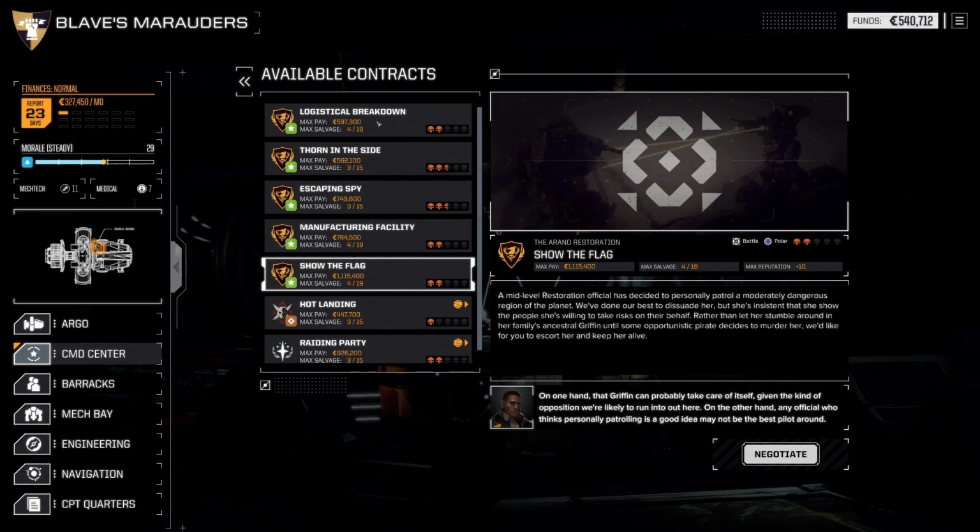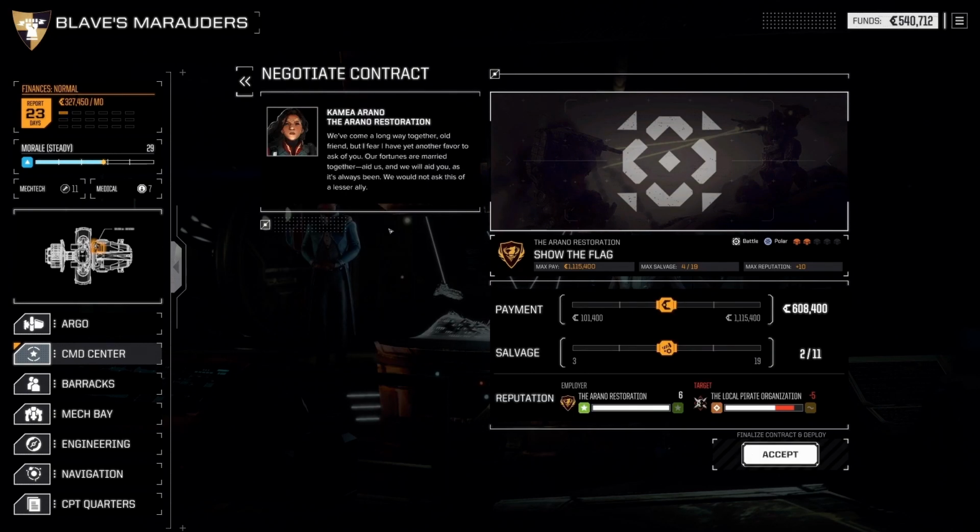Oh man, guys, I don't really like it, but I'm gonna do it. I don't want to pull the trigger on this one, but I'm gonna do it. Oh, okay, we need the money. I would love to take this. How much does the salvage cost us? It costs us so much. Guys, we're gonna do 2 and 11.